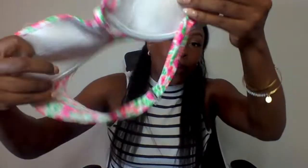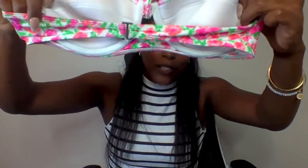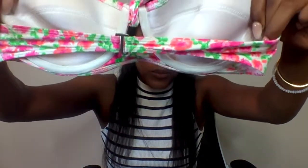I do not pick up Abercrombie & Fitch that much, but I just thought it was super cute, and I threw it in my basket, and I honestly forgot about it. So this is a cute little swim top that ties in the center, and you know, has a cute little regular closure, but it's actually made really well out of metal and everything like that. So the whole thing is made pretty well, and it's kind of got this retro pinup look to it, which is very popular.